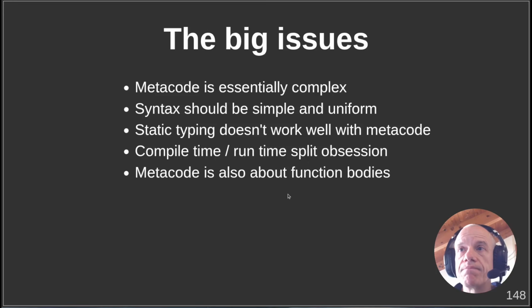And also, metacode is about function bodies. This is something that is not even on the radar. I didn't see anything even talking about this. It's an idea that is really, really far from where C++ is going. That's the kind of situation that is why I think there is no hope for C++.